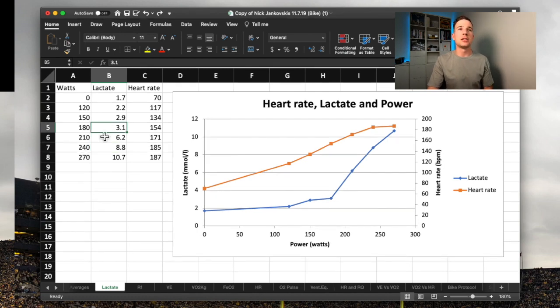I've seen enough of these tests where I know it's probably going to be closer to 180. And I know within my own physiology, it was closer to that rather than being up here at the time. But it's the type of thing that you need to go back and have a look at some other methods.